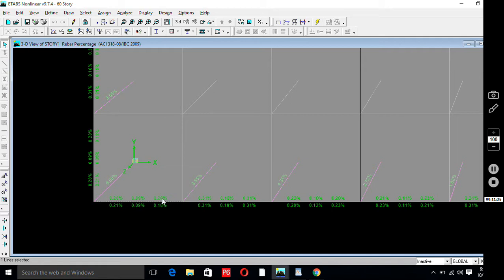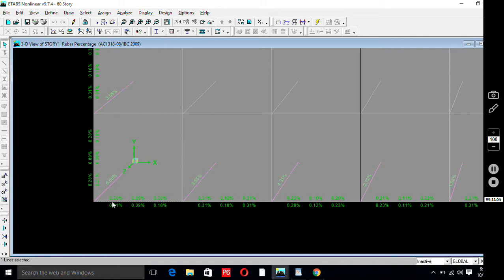This is the percentage of steel being shown here. You can check this and compare with the tables given by Nadeem Hassan in the last chapter, the F4 table. You can get results from the F4 table and compare it with the maximum value of this.